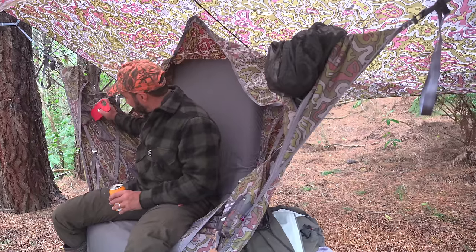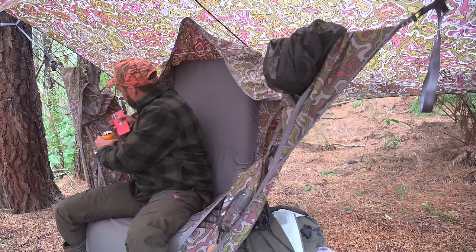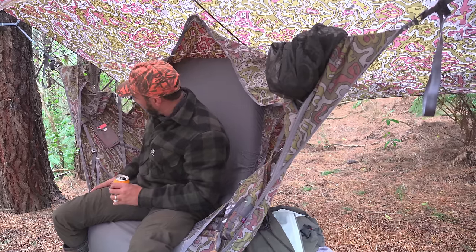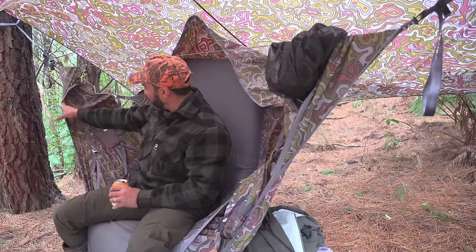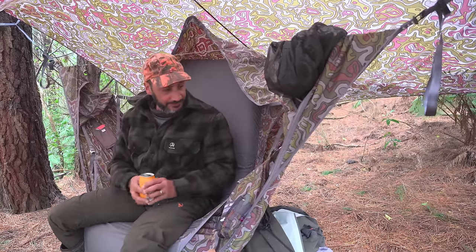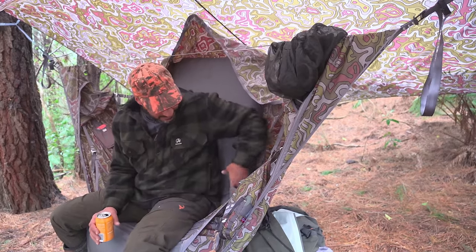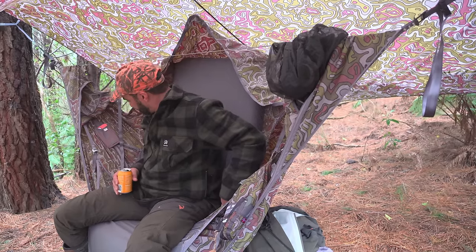Right, let's see if this goes in. I'd say it's tricky. Come on. Oh yeah, okay, that's in. No problem. Don't know what that's for. Some other pocket. It's probably raining now. Yes.